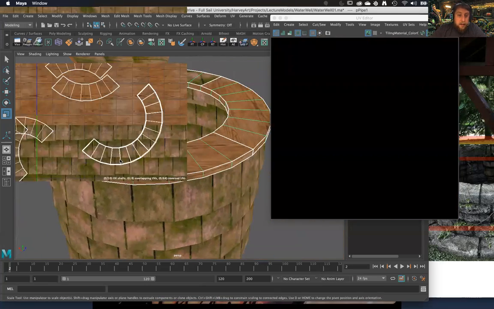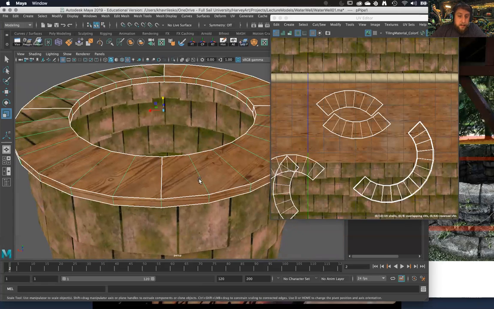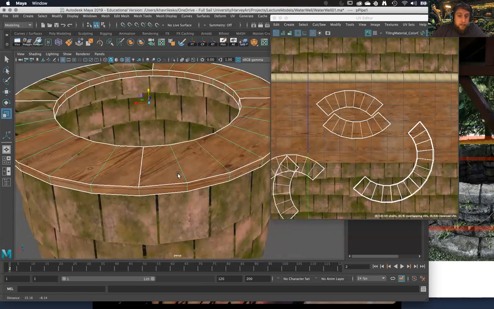But yeah, if you want two different pieces of wood, that's going to be really nice to get set up there.